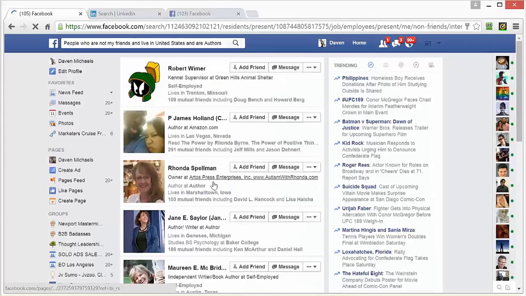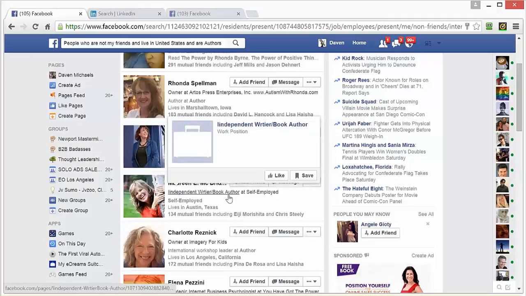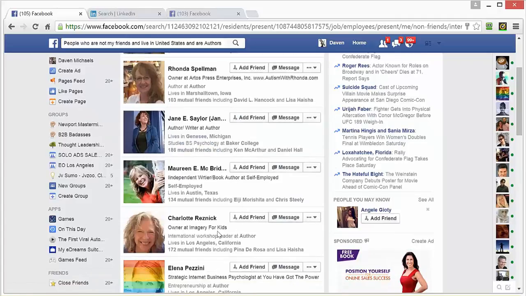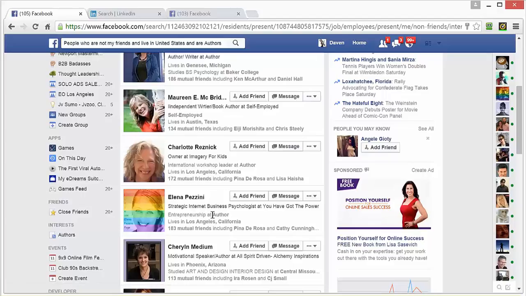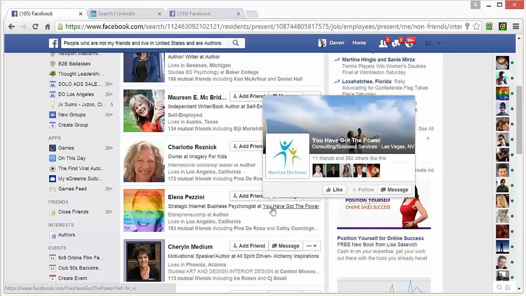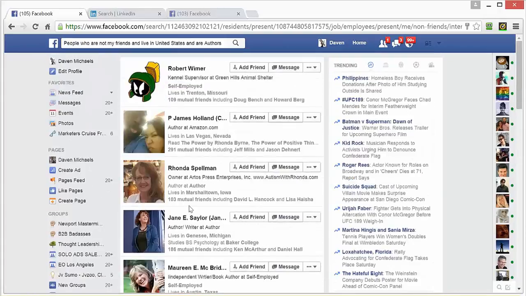So, author at Amazon. Okay, kennel supervisor, so it's not 100% accurate. Author, writer at author, independent writer, book author, owner of imagery for kids. That's probably an author. That could be an author. So it's not 100% accurate, but you'll get pretty close in the ballpark.